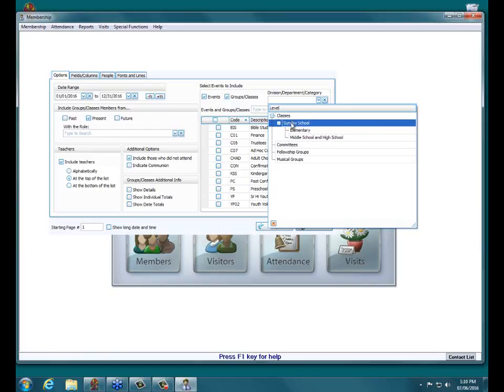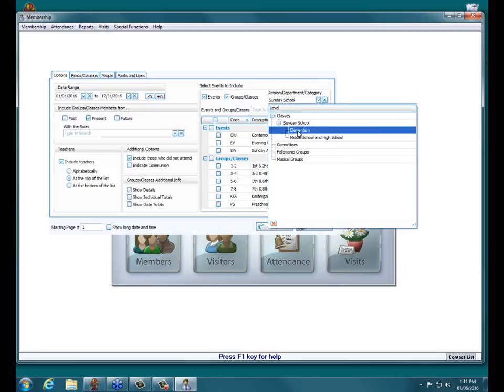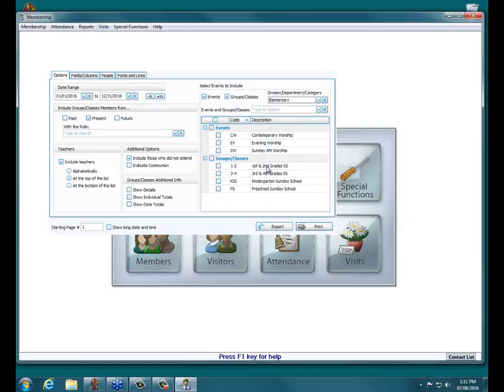So if I just select Sunday School, all 6 classes I created show up. But then if I just do elementary, the 4 that I put into that elementary category show up. Let me uncheck events. It makes it a little bit easier to tell.